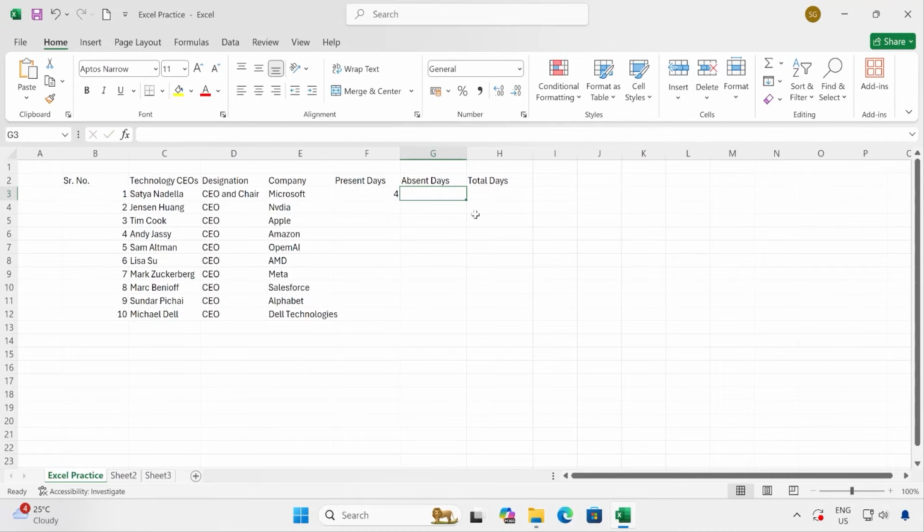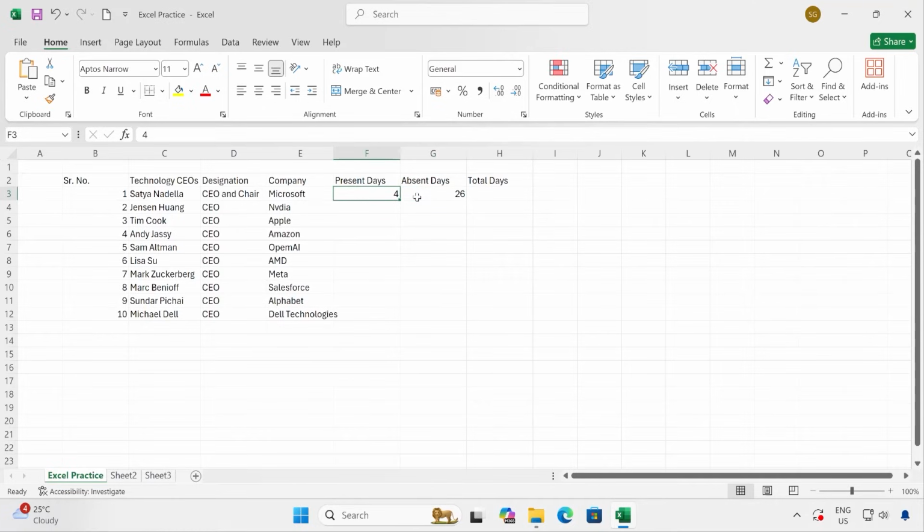So in a month he was present in the office for 4 days, and for the rest, let's say 26 days, he was away. He wasn't present in the office. So in total we are considering 30 days in a month. Actual working days are 20, 22, 19, 18. It varies based on Saturday and Sunday. But here for the example, we just take it as 26. Now you know what button I have to press next to go down, right?